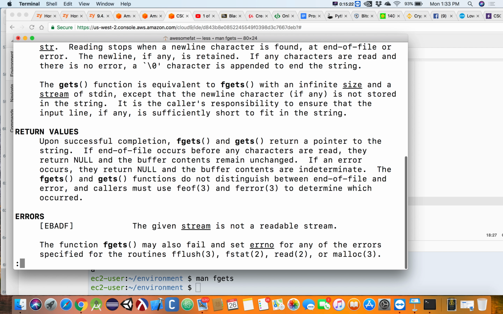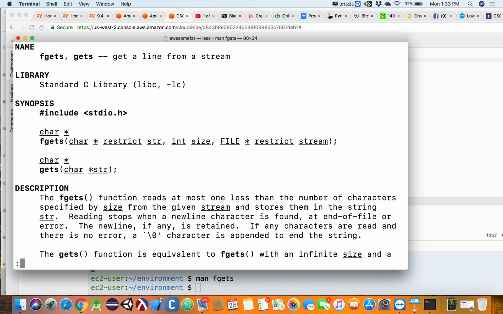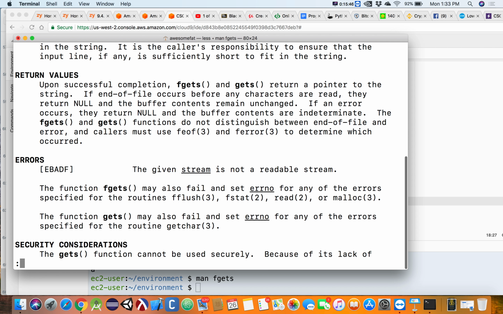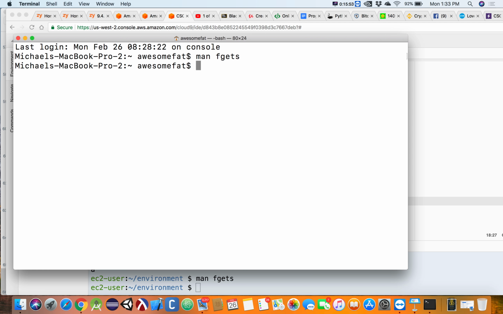Okay, this doesn't necessarily tell us how many elements it read in, so we're going to have to process that string until we hit the end of string. Some of the read functions would give you the number; I think fscanf would give you the number of characters it actually read in. This one doesn't give me that, it doesn't look like. That's fine.